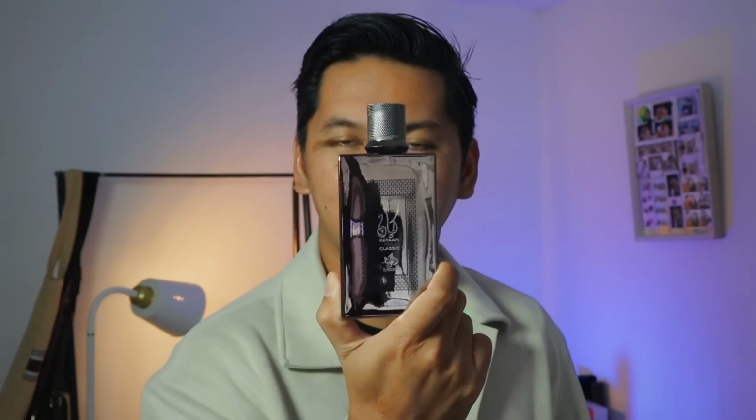We tried a blind test between this, Dark Door from Alhambra I think, and the original Dior Homme Intense. I was able to pick out the original just because maybe it's one of my favorite scents, but I'm telling you, I really had a hard time there. I was like 60% sure, you know? With Dark Door, I could manage, I got it, but with this one I had difficulty distinguishing which was the original, because this is insanely, super duper close to Dior Homme Intense, like 97%. That's how close the copy is.